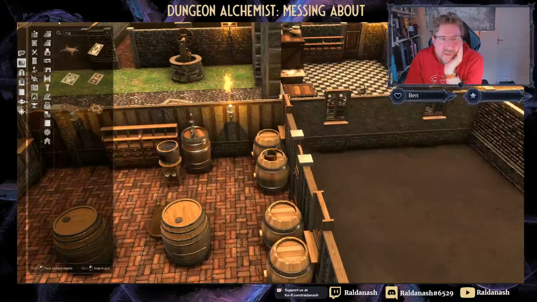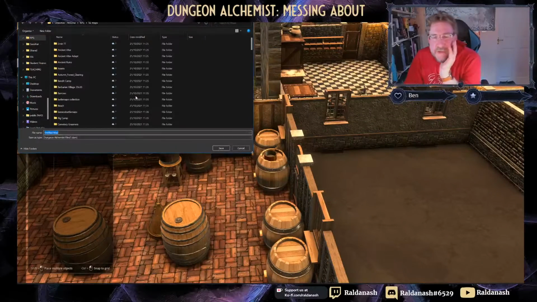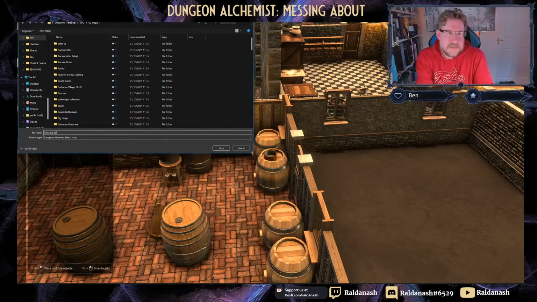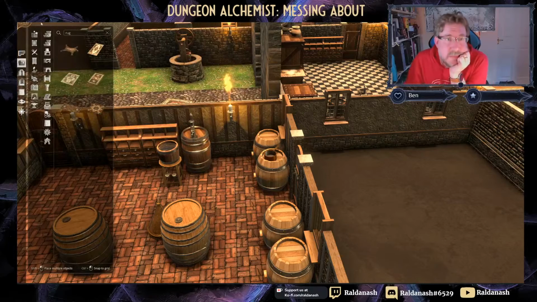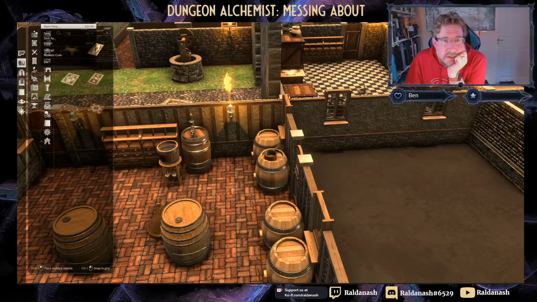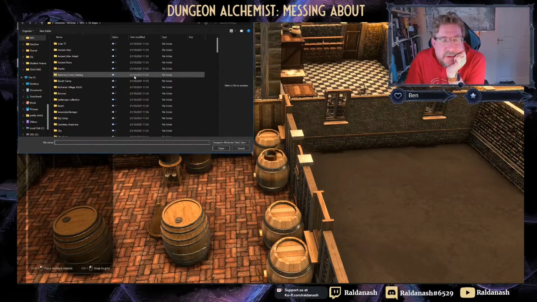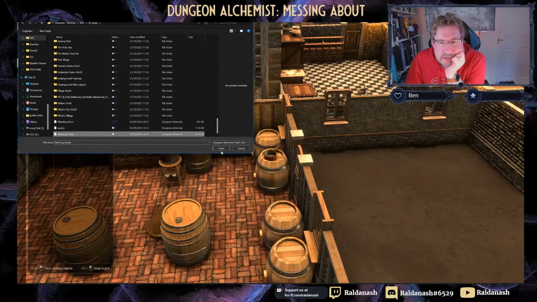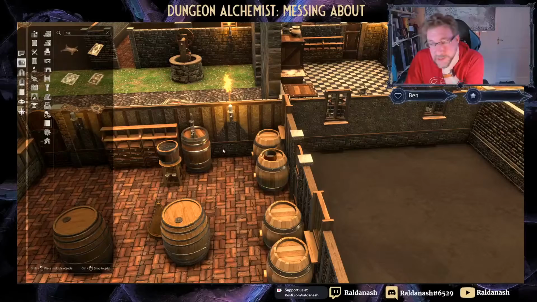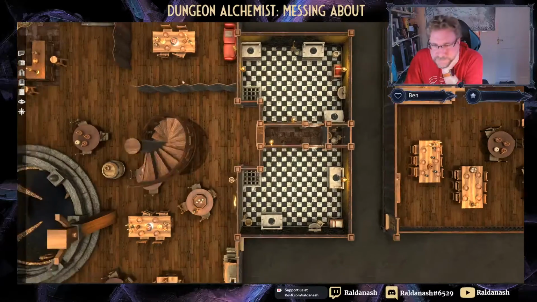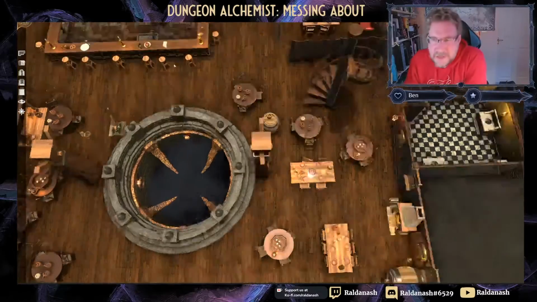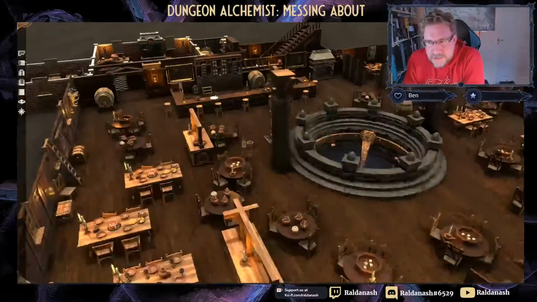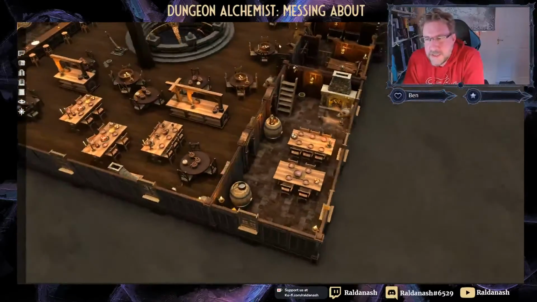Okay, I'm just going to save this for a moment as my mess around, and then I'm going to show you the map I was talking about earlier. Messing it up. So, file, open map, if I can remember where I put it. Yawning Portal. Now this is one I didn't make. This is from the Discord for this product. But this is just a very good illustration of what you can do if you invest the time and you have a bit more skill than I do.